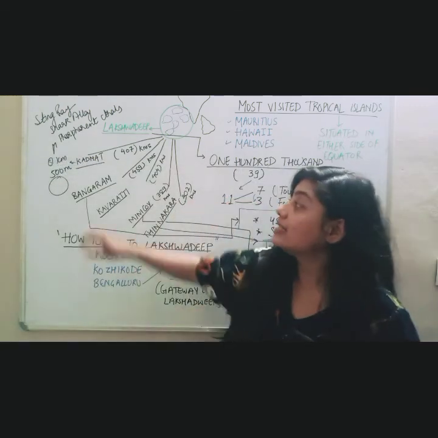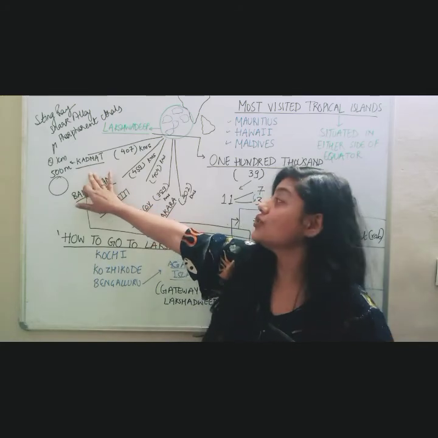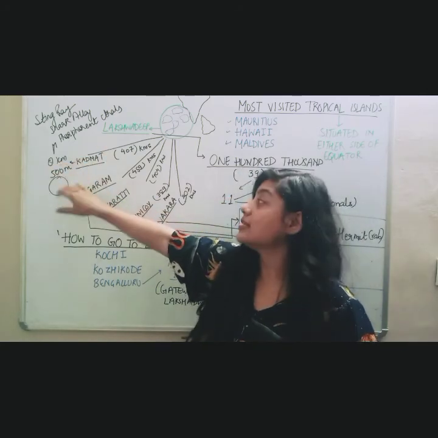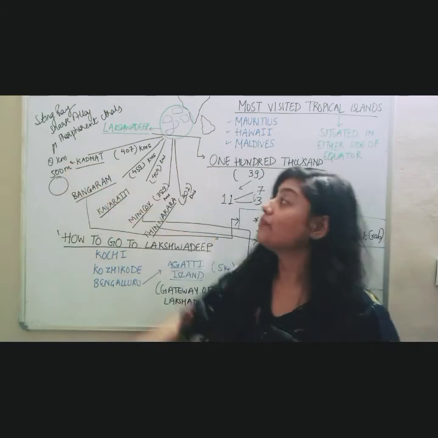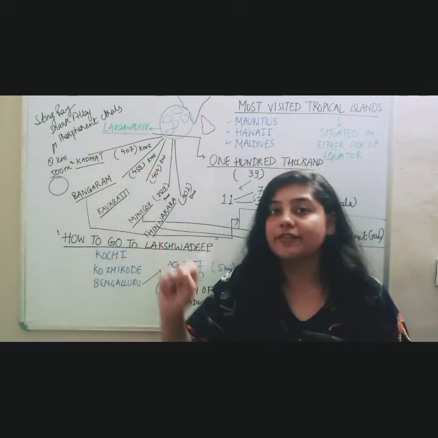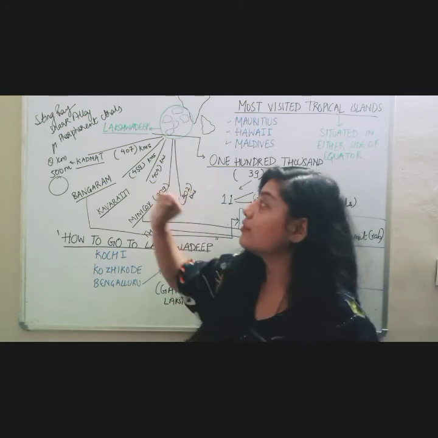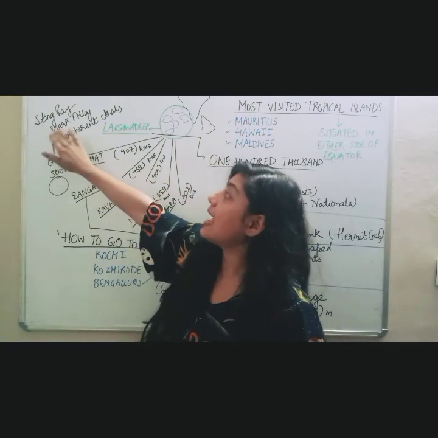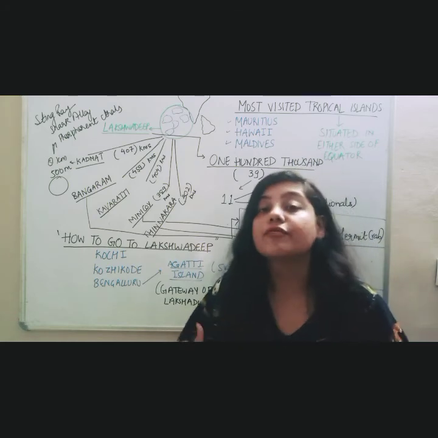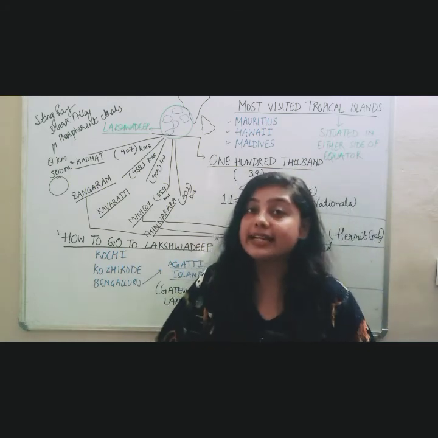Now let's talk about Kalpeni. It is an island which is just 8 kilometers 500 meters big. The area of this is 8 kilometers 500 meters. And what else is there? You will find 2 diving spots where you can dive, very beautiful diving spots. The names of the diving spots are Stingray and Shark Alloy. They are very famous for the adventurous people who love to go and have some adventure like diving.